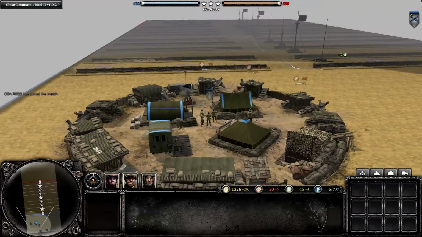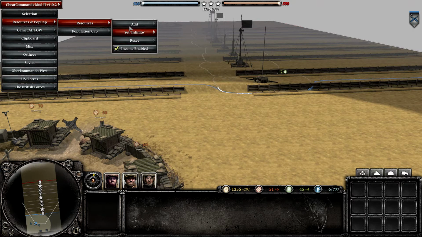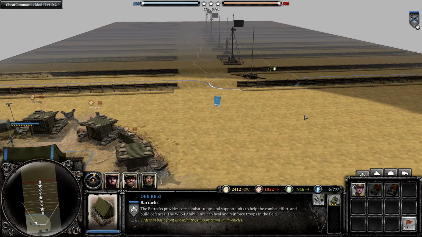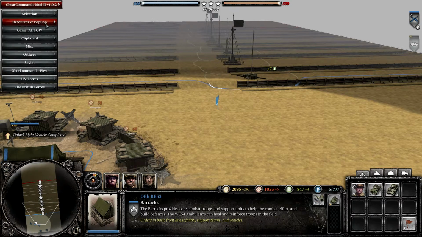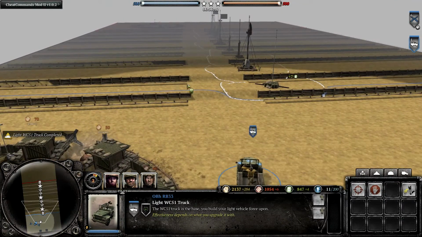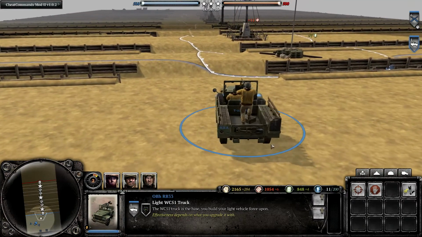So let's ignore those infantry and get right away to getting some resources like that. Unlock the light vehicle. The light vehicle is the weakest in terms of upgrades. Yeah, let's get that one right away. Heavy truck waiting for deployment. It only got 2 upgrades, so once you pick one of them you won't be getting any more.